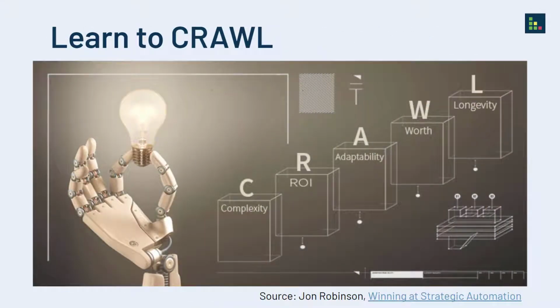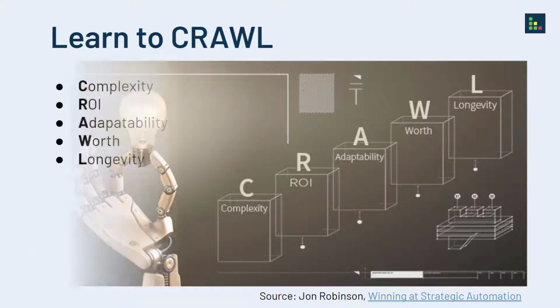Another good way of thinking about how to strategize your test automation approach, and this one has a handy mnemonic, is the CRAWL approach, which you can look at on our blog if you want to. It was created by John Robinson. We worked with him a few years ago, and he wrote this for us.